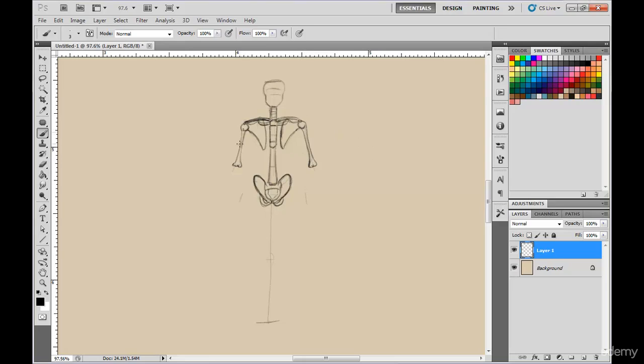So the bones look something like this here. Right, so that's the basics of the bones. You don't really get into too much detail, like I said, unless you actually want to draw a skeleton, which maybe you do, then you want to look at some references of skeletons whenever you want to draw one. I'm just adding a little bit of shading so that it kind of goes into the background a little bit, like so.